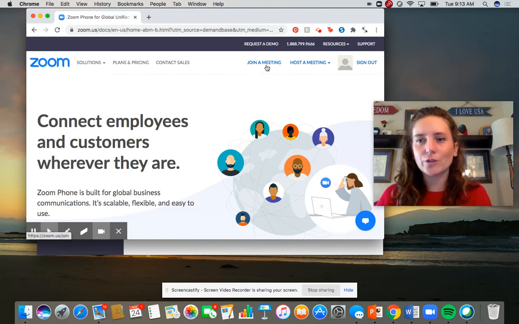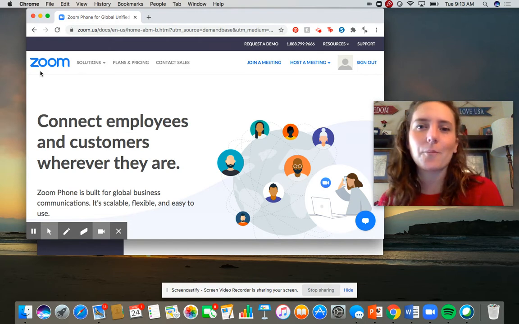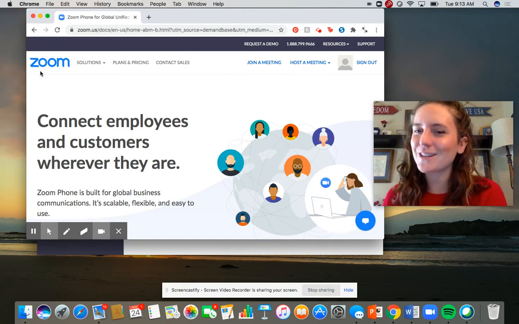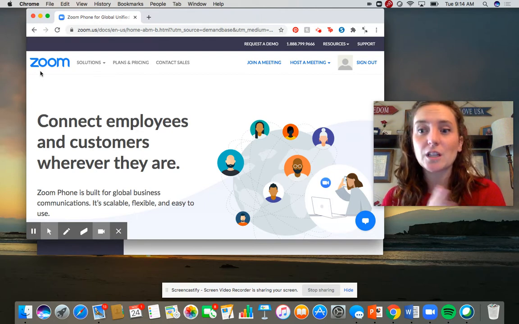Here you can also join a meeting by putting in the information, but I actually already have the computer app downloaded and it functions a lot better. I'm not sure if it makes you download it or not, but if it doesn't make you, you should still download it on your computer because it runs really smoothly that way.